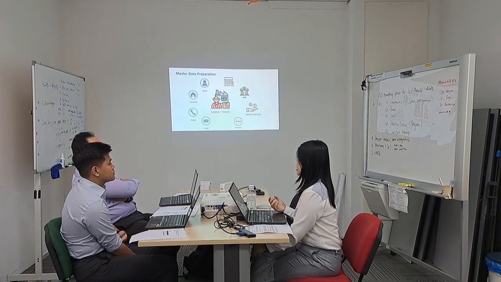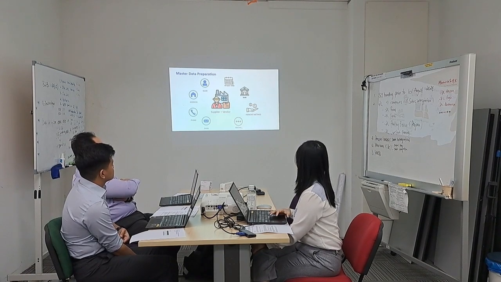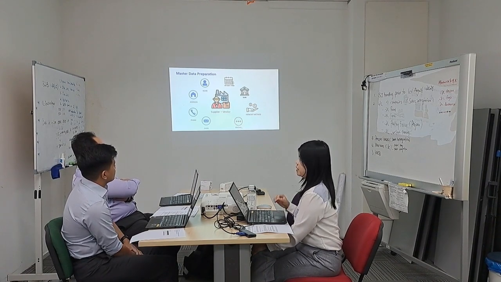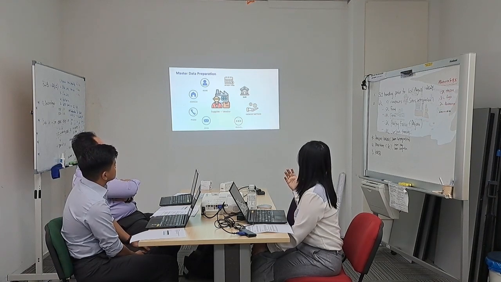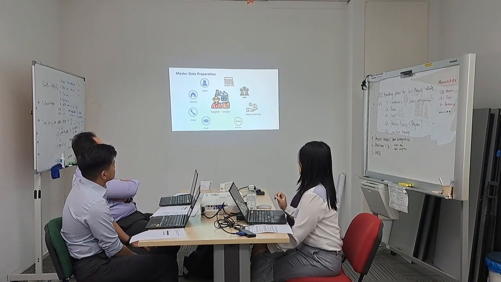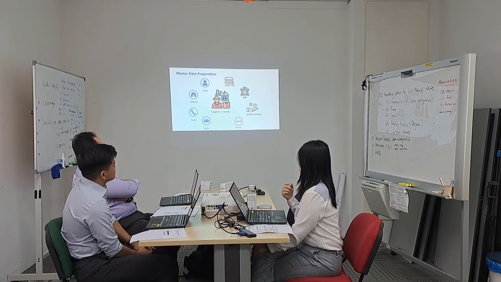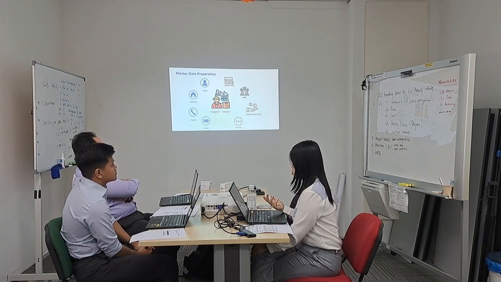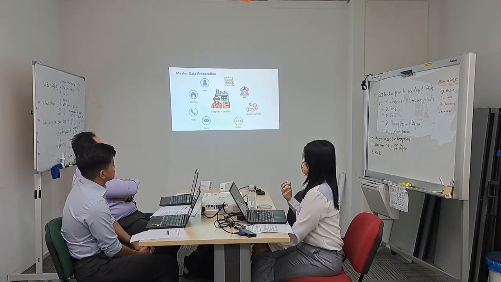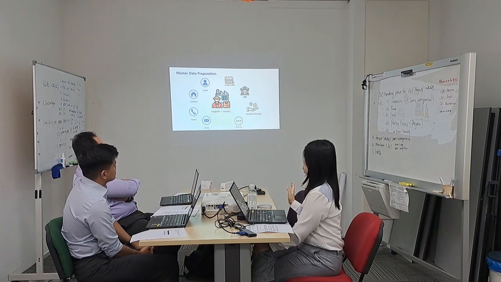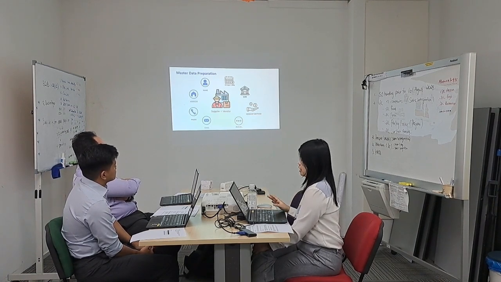And then payment method. You can also define what payment method you use to pay this vendor, whether cash, check, or bank transfer. All these things you can define in the master data.